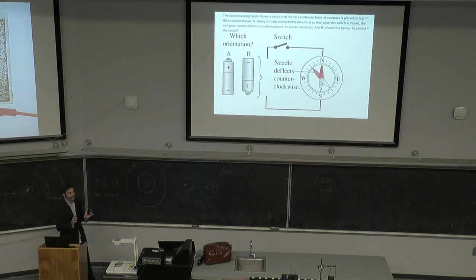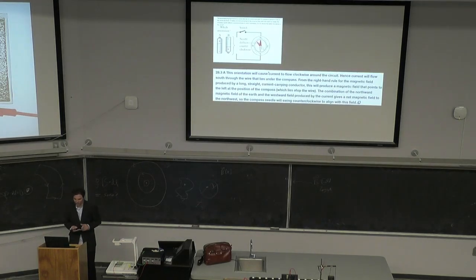Because what's going to happen is a compass is a magnet too. When we close a circuit and create a current, we're going to create a magnetic field. The compass is a magnet too, so it's going to respond to the magnetic field. Just like with the magnetic field of the Earth, the north pole of the compass is going to be repulsed by the north pole of the magnetic field caused by the current, just like it is for the Earth, and it's going to be attracted to the south pole. So think about which direction that's going to go in.